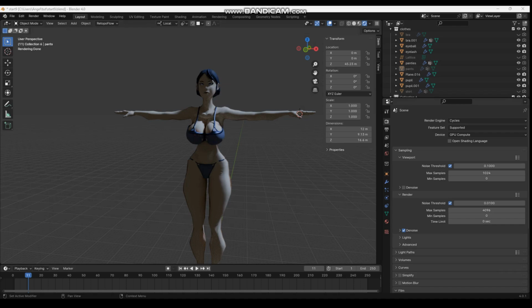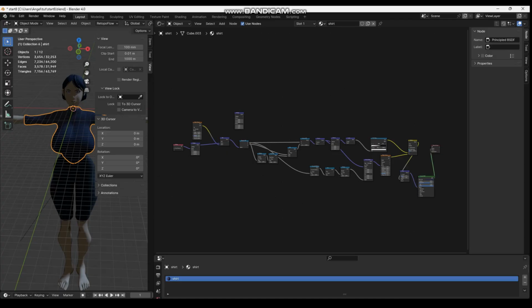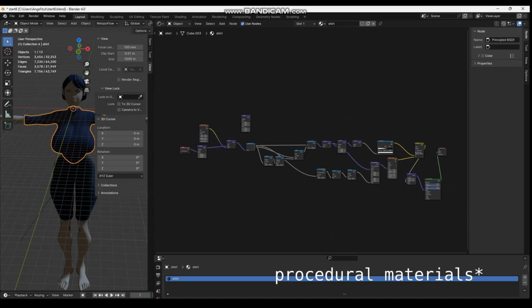Before we get started, I just want to give a couple of comments regarding the materials. Like I said, there wasn't much of interest in the materials, but there are some points of interest that you might be curious about. So I'm just going to mention those real quick. All the materials in this model are procedural. I only really work with procedural models because I hate looking for textures.